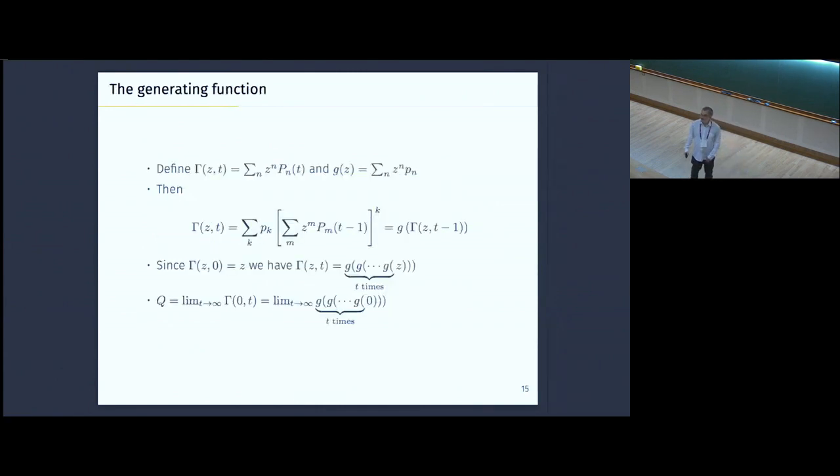Okay, so how do we do that? We use a very useful trick, the generating function trick, of which EJ spoke, but in a slightly different notation, slightly different concept. So we define this function, gamma_z of t, of this variable z, which is just the sum over n of z to the power n times this probability that we are trying to evaluate. And we define an analogous function for the distribution of offspring size. And then you can simply take the equation that I've written before, multiply by z to the power m, sum over everything, and you regroup your terms.